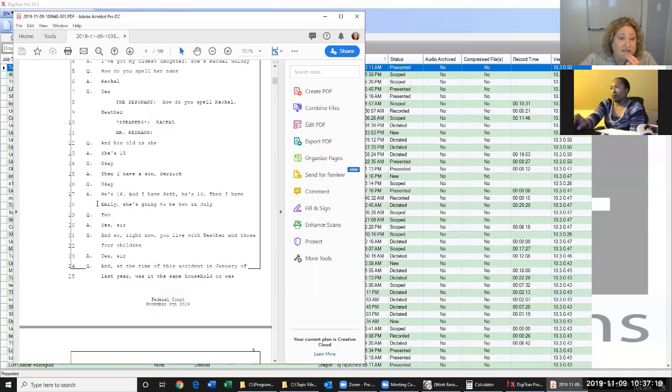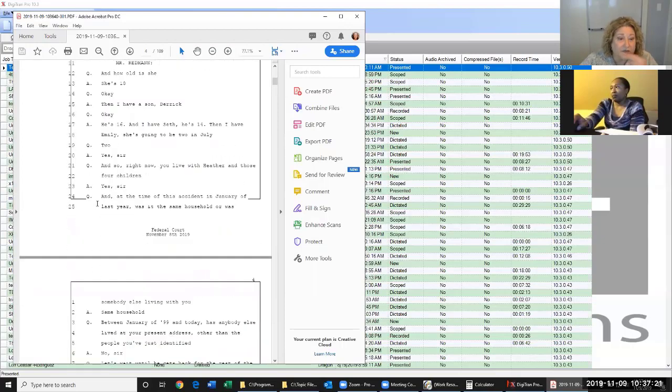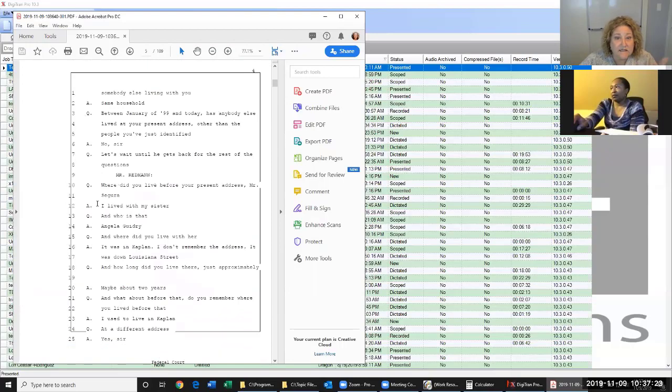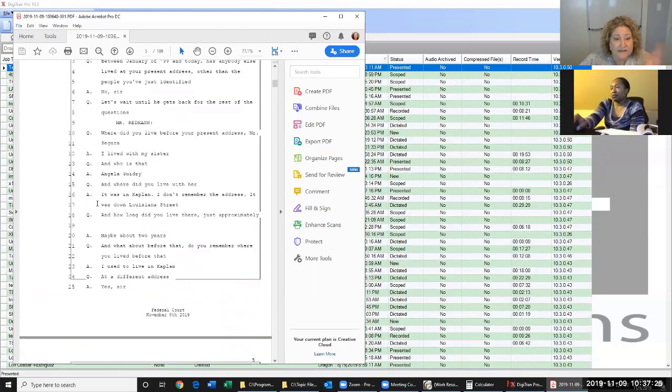So this can literally go on for hours, but this is what I do. I keep messing with it until I get it right. The nice thing is once you get it right, it's right forever. And you don't ever have to mess with it again, and you never have to mess with the word processor again, which I love. So I'm going to continue to work with this next week until I get it right.